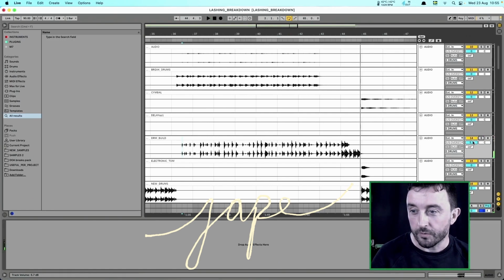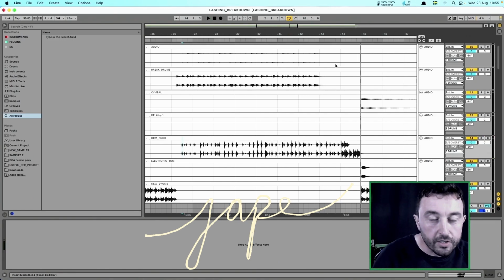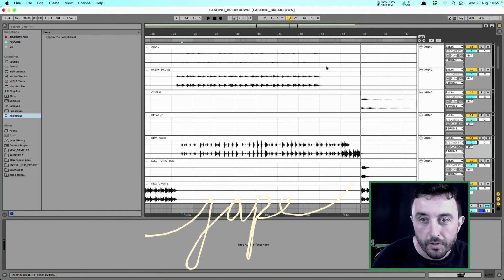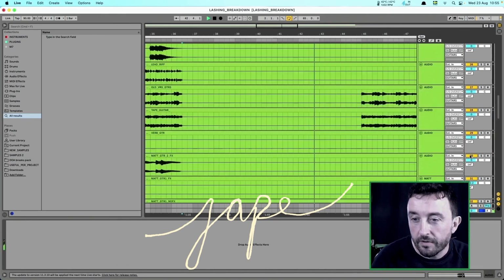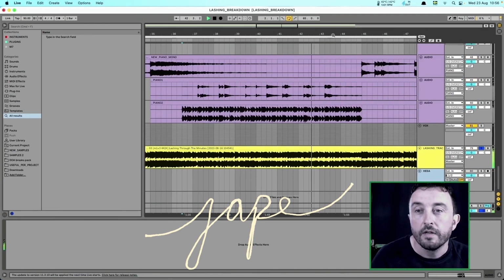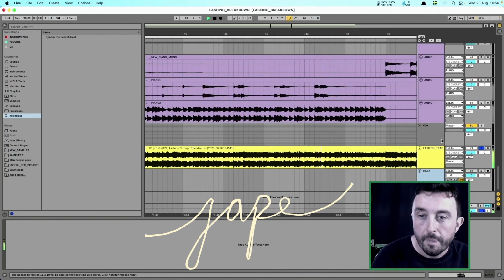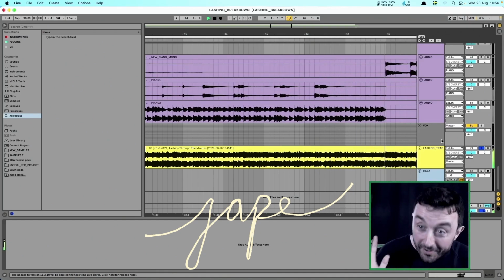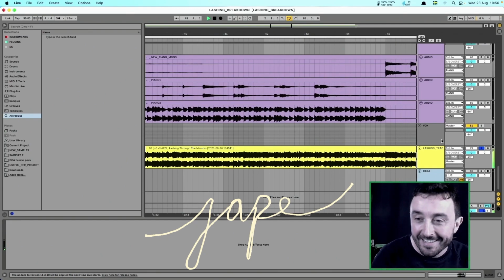And what I really love doing is when I'm doing a build, is to build and then just when it's supposed to come back in, just hold off for a little bit extra long. I think it's cool. So you can hear here it's where it should come back in. Boom, should come in there, but just hold it off for a second.